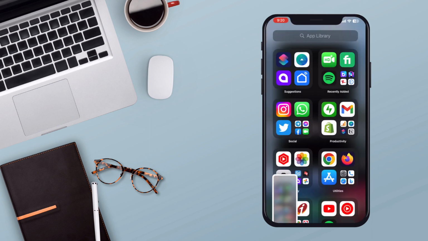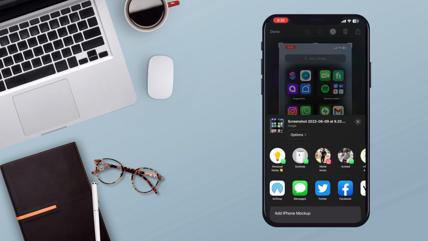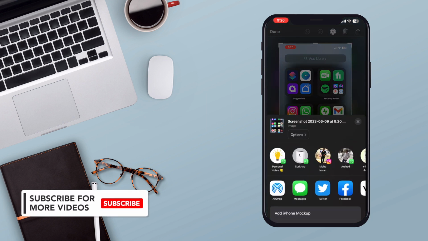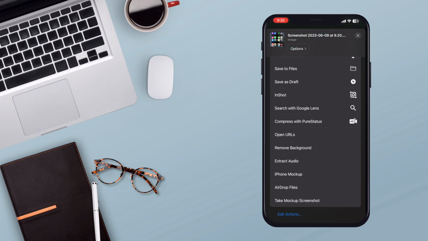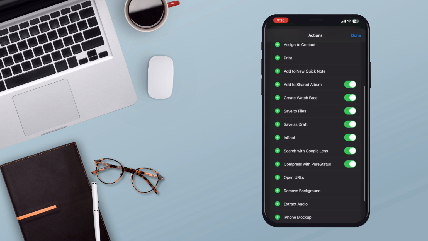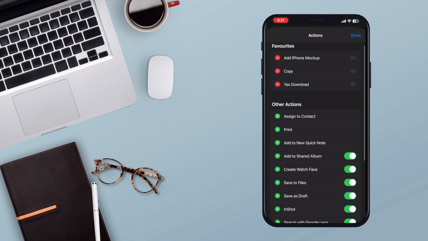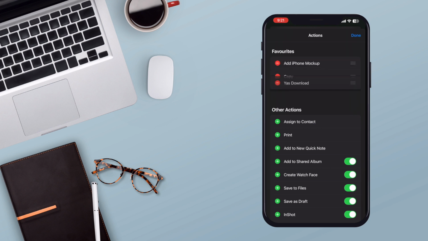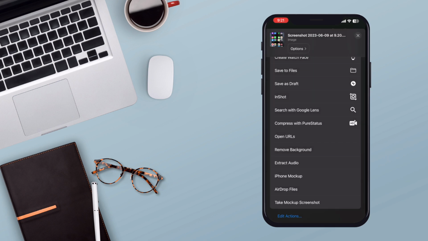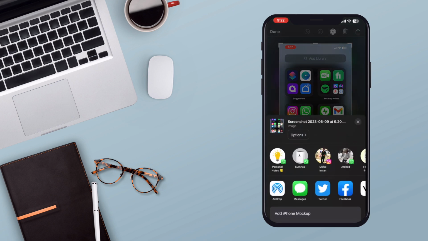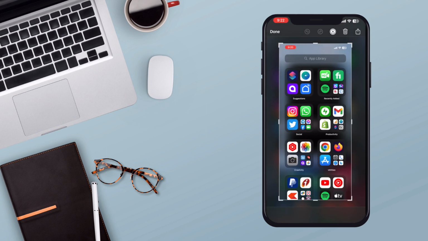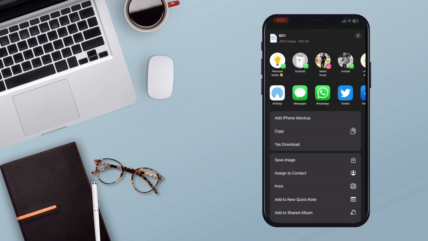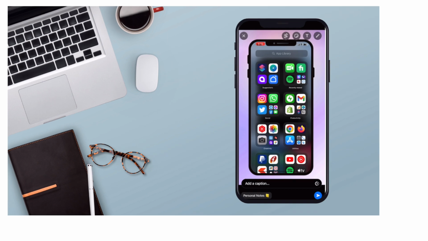The next time you take a screenshot and tap on the share button, you will not see add iPhone mockup on the top because I added it to favorites so that it appears on the top. You will see it somewhere at the bottom. You can tap on edit actions. Then you can tap on the plus button to make it appear under favorites. Long press the hamburger icon on the right hand side of this feature and drag it to the top. And the next time when you have to add a mockup to a screenshot, when you tap on the share button, your add iPhone mockup will appear on top. When you tap on it, it will work its magic and will add an iPhone mockup to your screenshot, and you will be able to easily share the new screenshot anywhere you want.